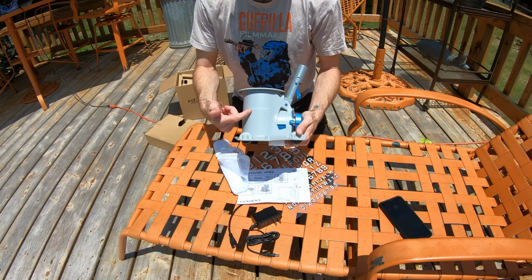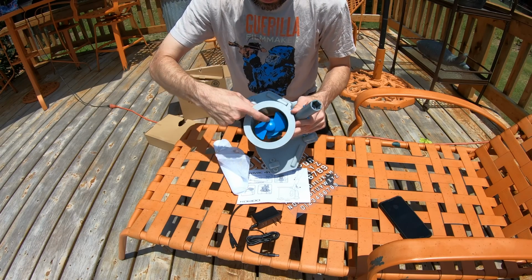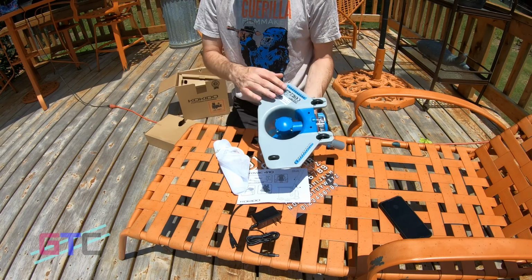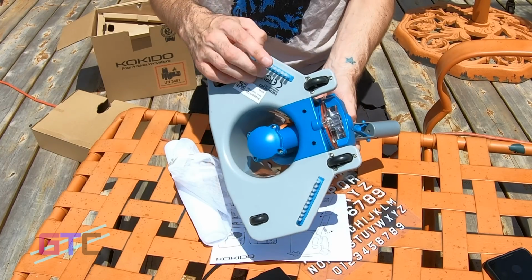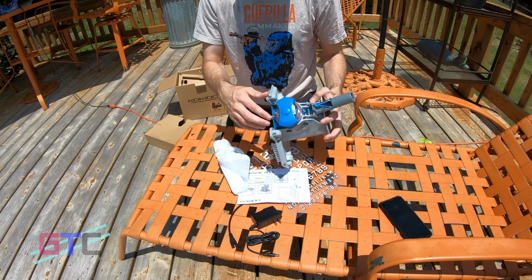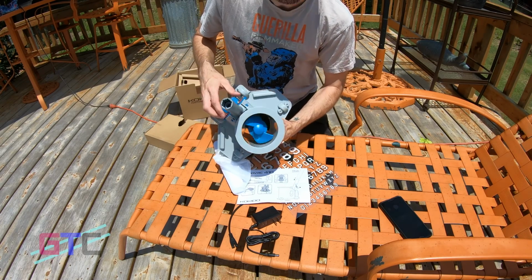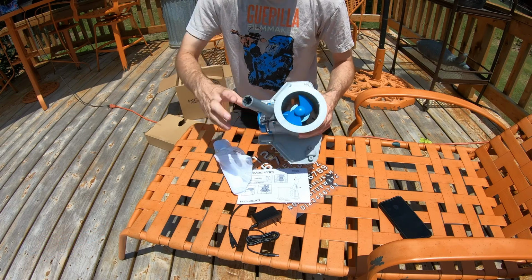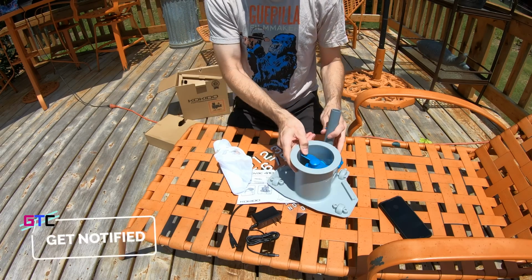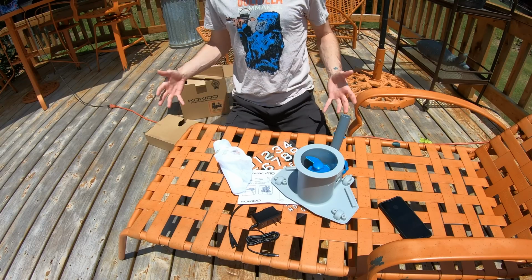We have the Kokido branding right here. That looks nice. Some brushes on the bottom, along with some nice wheels. There's how you turn it on. That's cool. This will go on the end of our pool stick. So that's what you get out of the box. We're gonna put it together and start cleaning the pool with it.